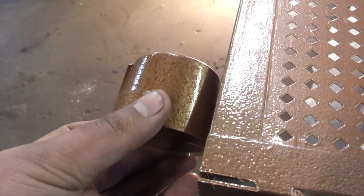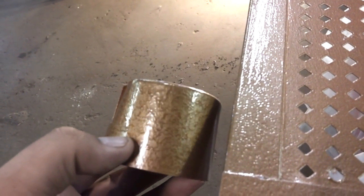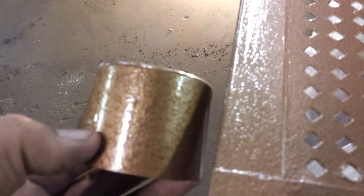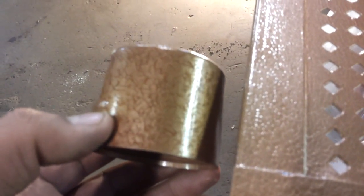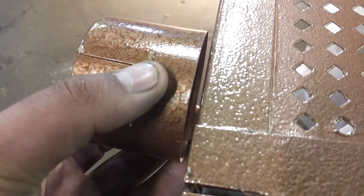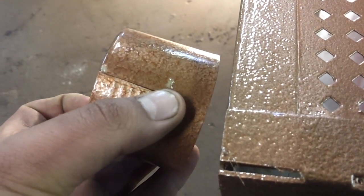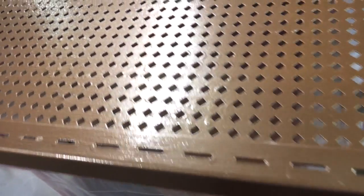But let me compare it to the lid. So if you go to the store or whatever, you can kind of see. The lid shows the hammer finish a lot better. To get it to look like that lid, you really got to put a lot on there. If you do light coats on there, you're not going to get it to look nearly as textured. But as far as the color is concerned, it's pretty close. It's a little bit darker, a little bit more muted than the lid, but subtly. Again, I think it would show more of that look if I put this on real heavy.